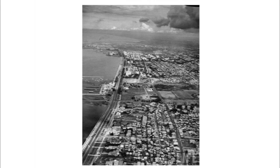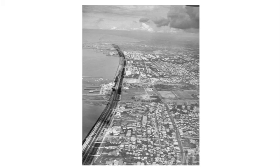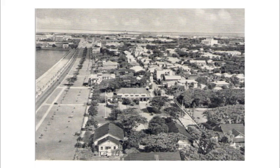And as you can see, Manila started expanding. They built this thing called Dewey Boulevard, now known as Roxas Boulevard. The big empty lot that you see right in the middle, that's Harrison Plaza. That's the Admiral Hotel. This is now the CCP, and that's the Yacht Club. That's Luneta Park. And Manila became one of the most civilized cities in all of Asia, if not the most civilized. This is Ermita. So that is the Army Navy Club. That is the Rizal Monument. And Ermita, as you can see, was completely residential where the Filipino upper class would live. This was Forbes Park before Forbes Park became Forbes Park.